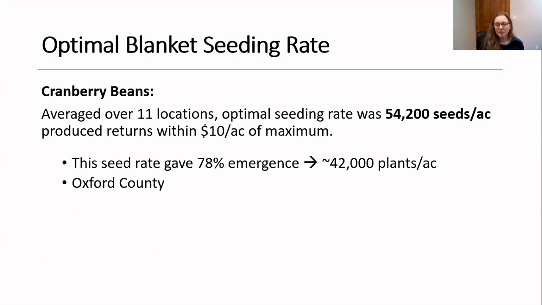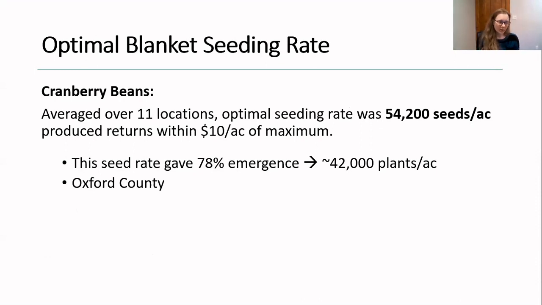And so what is the optimal blanket seeding rate in this project for cranberry beans? If you average across the 11 locations, the optimal seeding rate was 54,200 seeds per acre. And indeed, I think the growers on this project are actively reducing their seeding rates because they've seen that it's more economical.